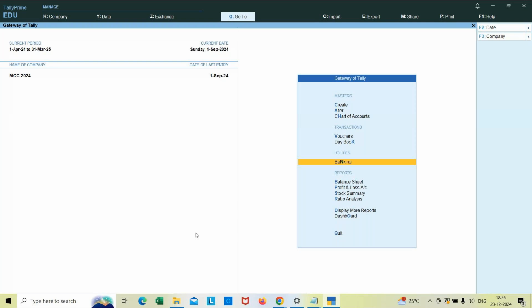Because there will be an NICT exam that you are going to take. In that, MCQs will be there. You'll be getting the shortcut keys, questions, everything. So is there any doubts in contra, payment, receipt, journal vouchers?